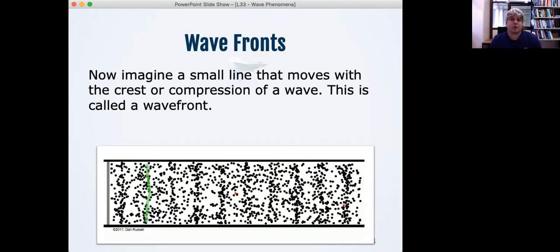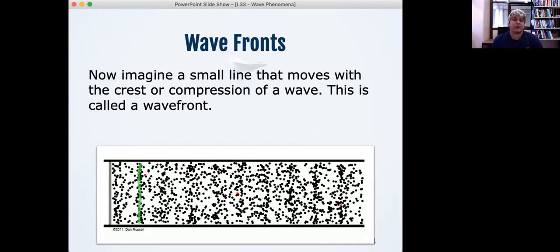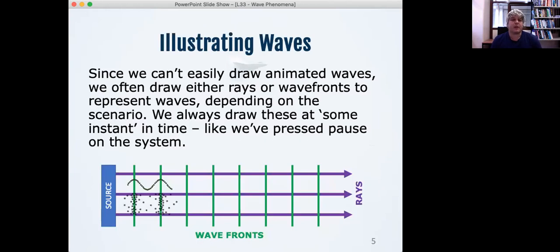But obviously we can't draw animated diagrams like this when we're trying to describe something. So what we do is we press pause on our system. We imagine we've taken a snapshot of it. We've done that with several things through this course, where we've got something that's in motion, but we sort of pause it just to get an idea of what it looks like and describe that system a bit, with the understanding that in reality it's obviously moving. So we do that here.